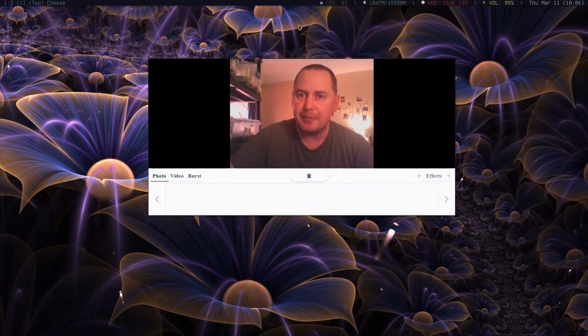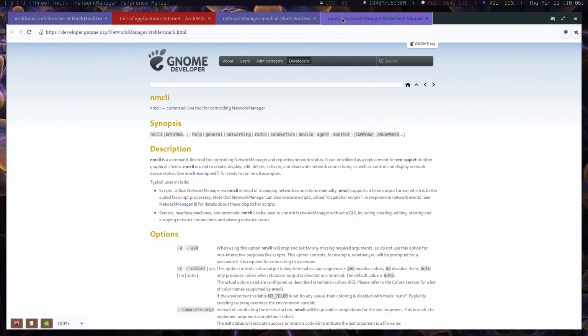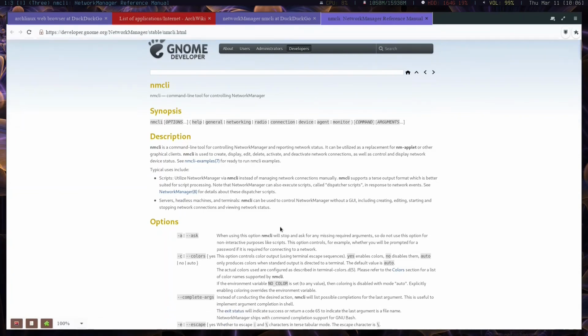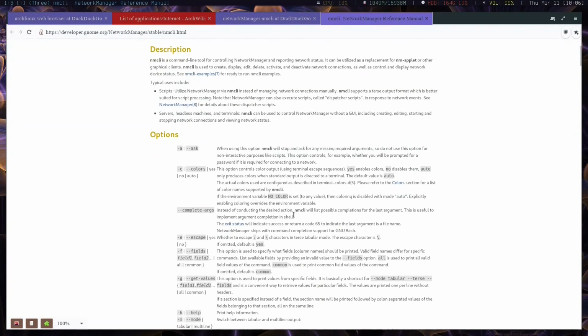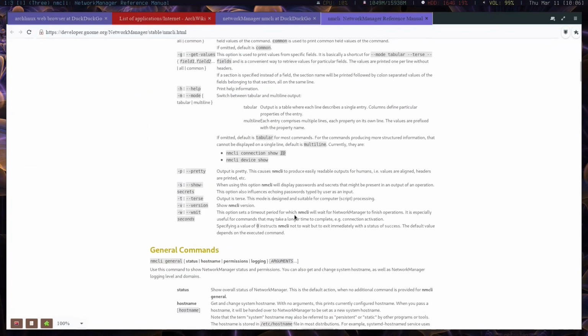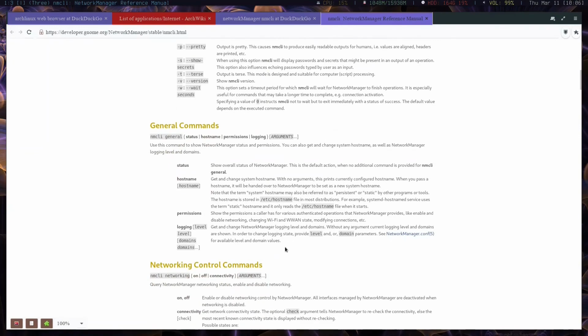Okay, so I'm in Spectre WM today, so let's go ahead and get started. I'm going to show this first. This is the Network Manager reference page, reference manual, and you can man this in the command line. You can do NetworkManager --help and it'll work fine. But this shows all your different options here. Okay, that's what this shows right here.